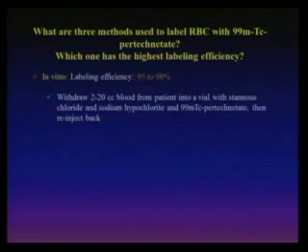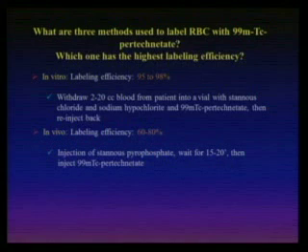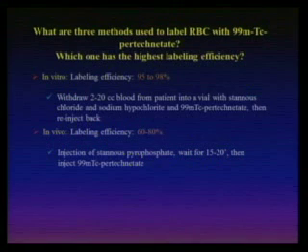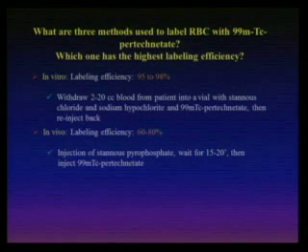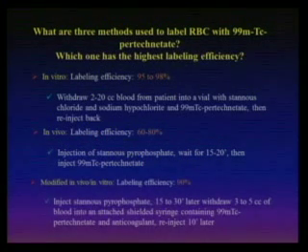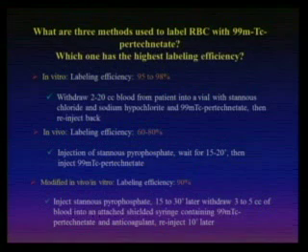First we have in vitro, with the higher efficiency. You withdraw the patient's blood, put it into the mixture with the cold kit and the isotope, and then you re-inject it back. So this has a higher efficiency, and this is for the GI bleeding study. Then we have in vivo, where you label within the patient's body. It has a very low labeling efficiency. This cannot be used for the GI bleeding study. You can use this for marker study. We have modified, kind of in between in vivo and in vitro. Nobody really uses that, but just know the term for your test.